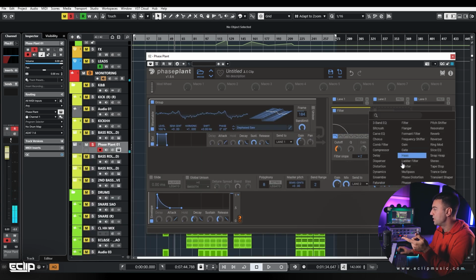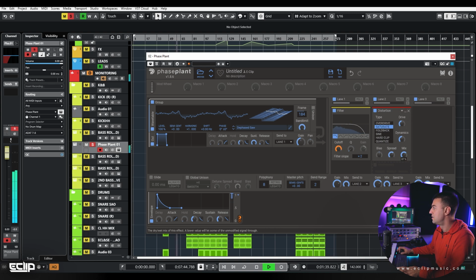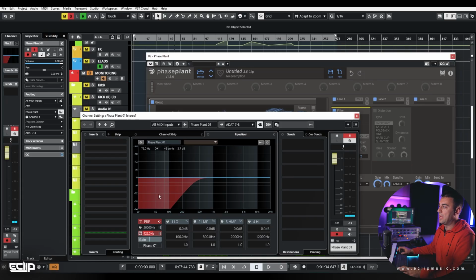And now what we can do is add the distortion over here, because this spread on the distortion in the faceplant sounds really, really nice. So you can choose whatever you want, but in general, even without distortion, it sounds really, really great. I would just like to add more side information to it. So in general, I will go with the processing.